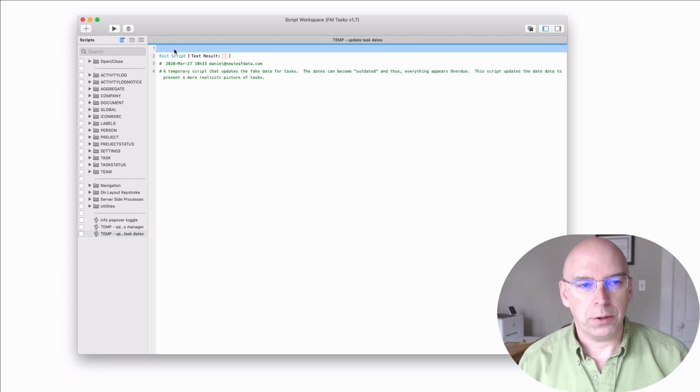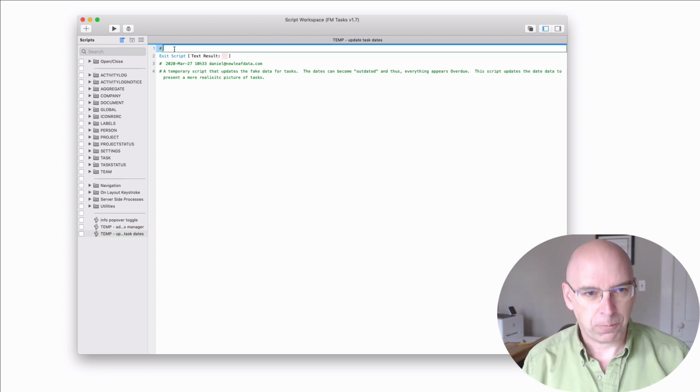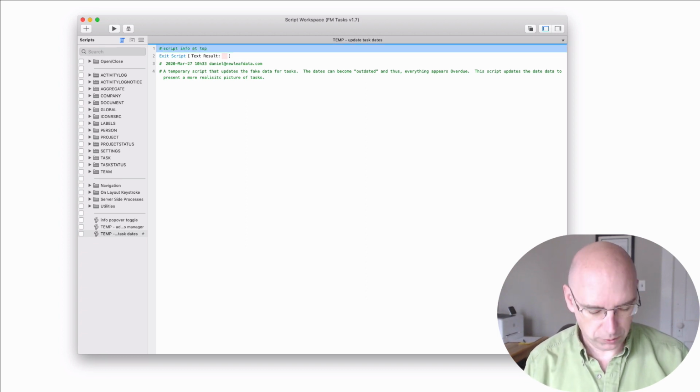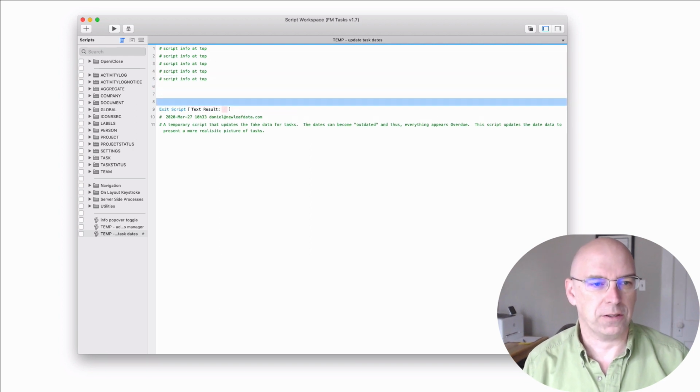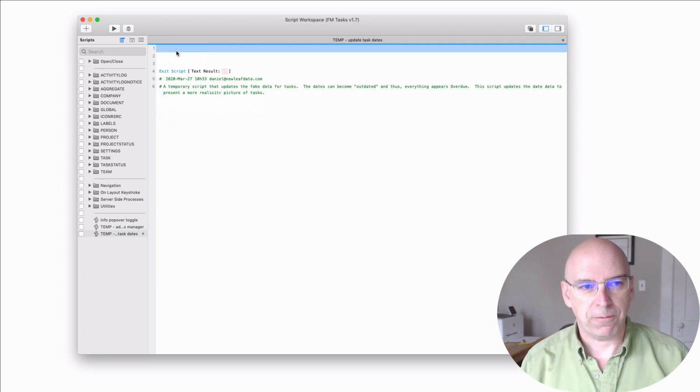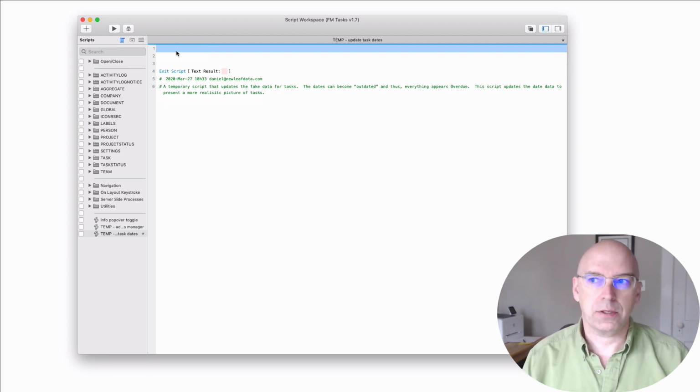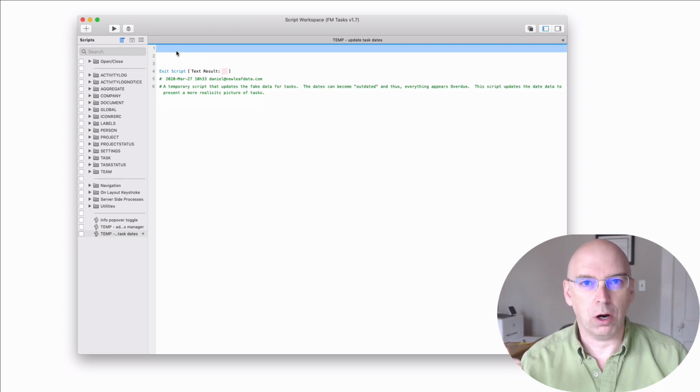Lots of developers will put the information about a script here. And I used to do that for a long time too, and they'll have a bunch of stuff at the top and then start writing the script down here. I stopped doing this several years ago. What I found is that I would go into that top space and I would write modification notes to the scripts. And some scripts had quite a bit of modifications. They had essentially a log. And so what I decided to do, again, several years ago, is put all of that down here.